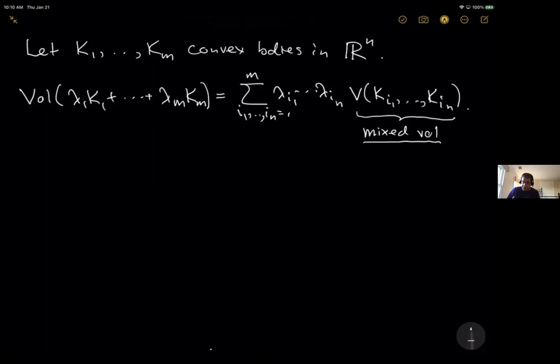So these are the coefficients of the volume polynomial. And the basic observation of Minkowski, once you understand that volume is a polynomial, then of course, studying the volume of convex bodies, it's natural to think about this in terms of studying the coefficients of the polynomial. And these coefficients have all sorts of geometric meanings.